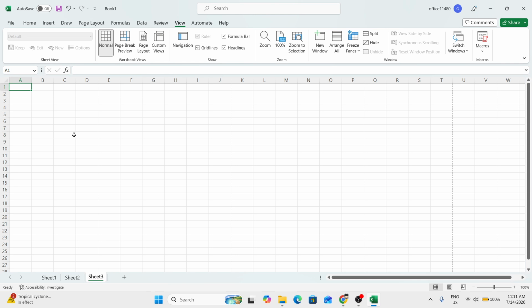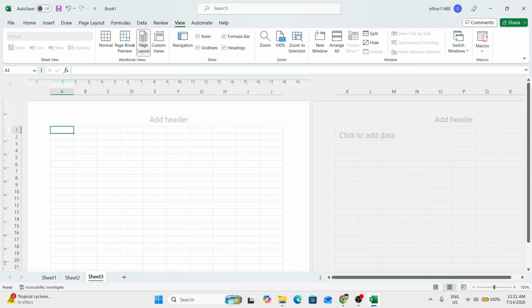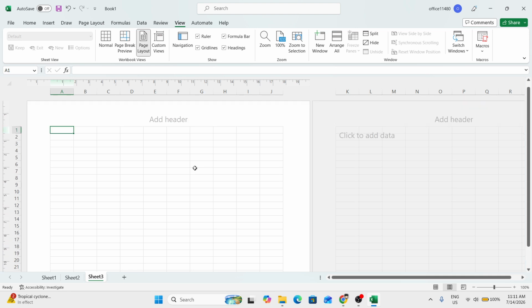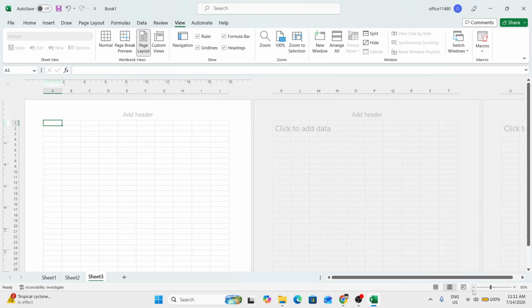Once your blank sheet is open, go to the View tab and select Page Layout. This is a very helpful step because it lets you see the worksheet more like a printed document, rather than just a grid of cells. Since invoices are usually saved as a file or printed for clients, working in Page Layout View makes it easier to judge spacing, margins, and overall presentation right from the beginning.